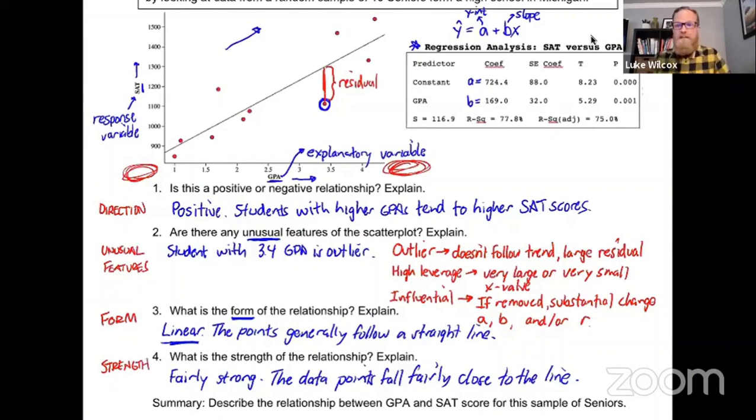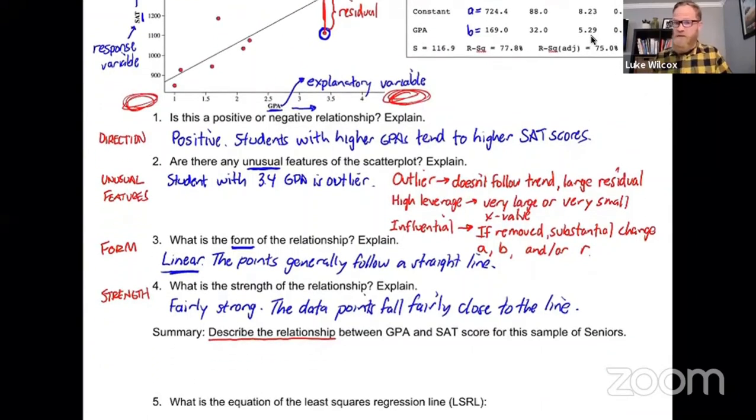So listen, these are the 4 things that you want to make sure that you address when you see a question that says describe the relationship between 2 variables. Okay, this might look sort of similar to what we talked about on Monday. For one variable data, we had SOCS, right? Shape, outlier, center, spread. Well, here we're going to use a different acronym. It is DUFS, DUFS. That reminds you of the 4 things that you want to make sure you comment on.